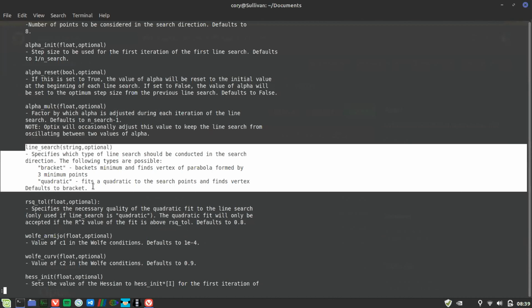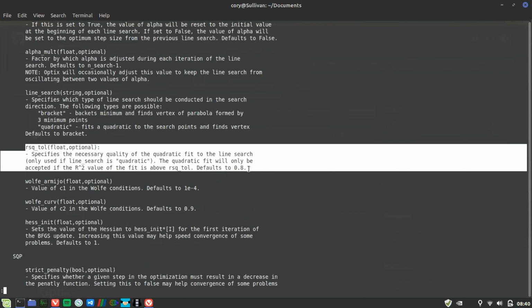If you pick quadratic, on the other hand, it'll take all of your line search points, fit a quadratic to those, and return the vertex of that. Again, just depending on the nature of your objective function, one of these might be more effective than the other.